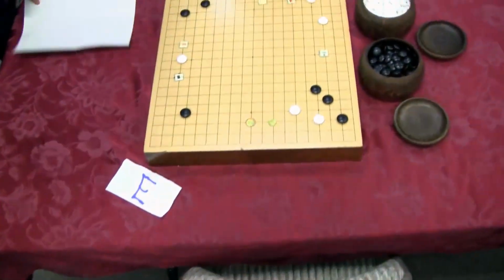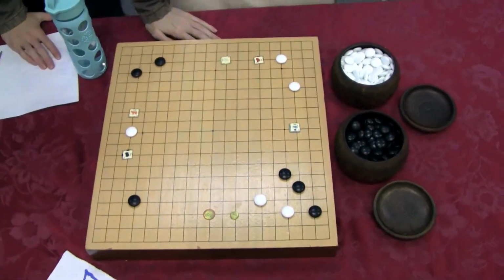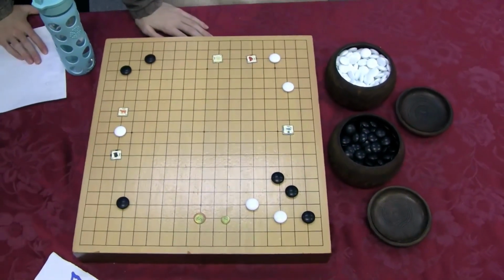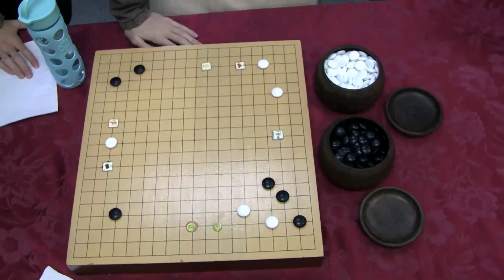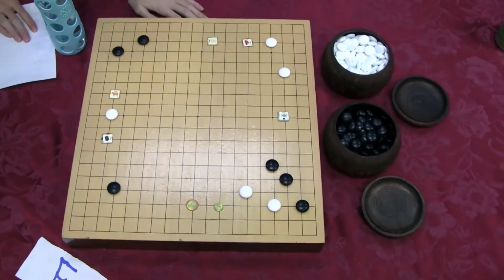All right, this one I think has the fewest stones on the board of all the problems. It should have also been relaxing. I think this is the easiest problem. I think this is the easiest one.